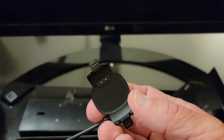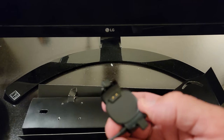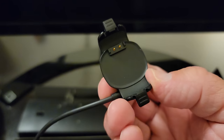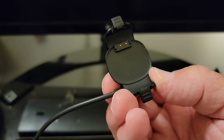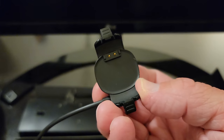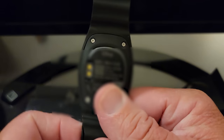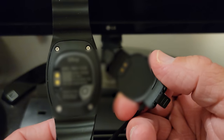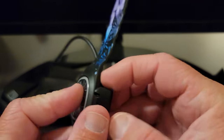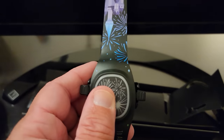I haven't seen a lot of videos show the charger. It reminds me just of the way it sits of an Apple Watch charger, but of course it's not, because it's not the wireless induction charging. It's actually two metal contacts which contact with the back side of the Magic Band that I showed right here. So then it just goes right on there to charge like that. It looks like it just snaps right in there.